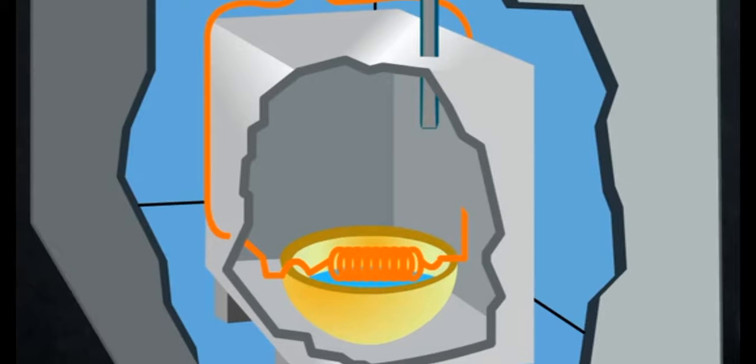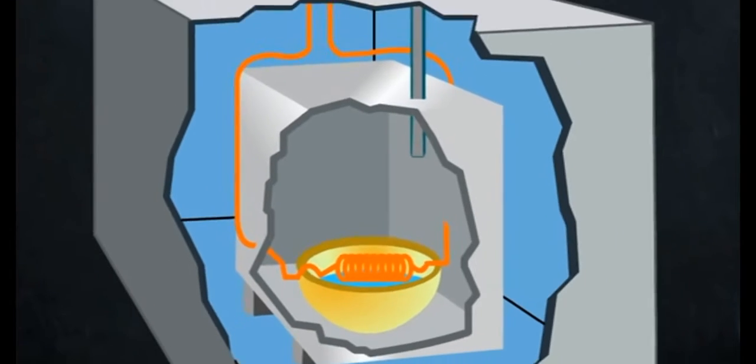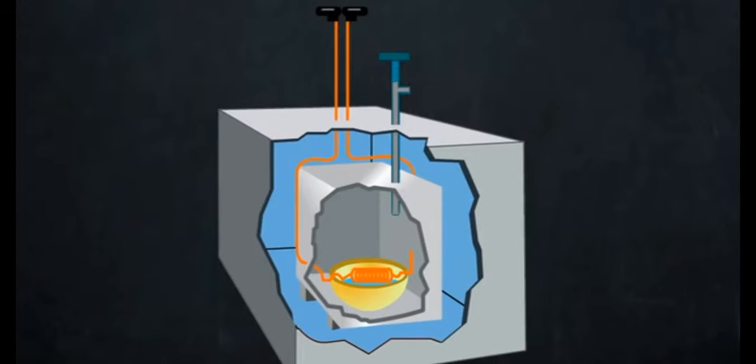The two firing leads are connected to each other through a platinum wire dipping in the platinum cup. A small known amount of the substance under investigation is taken in the platinum cup. The bomb is filled with excess of oxygen under pressure of 20 to 25 atmospheres and is sealed.